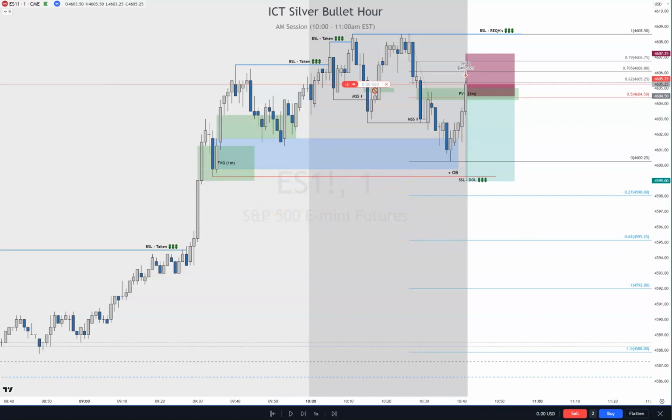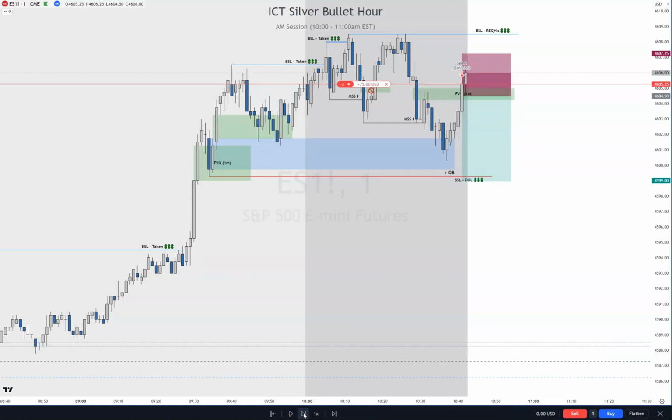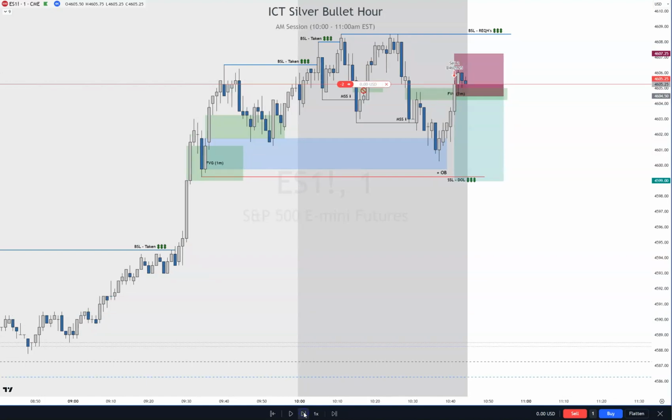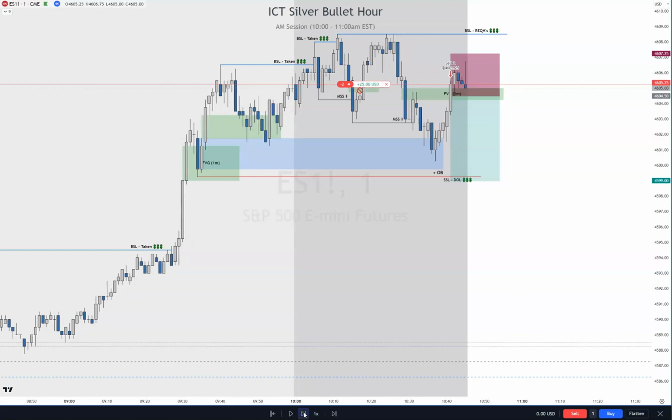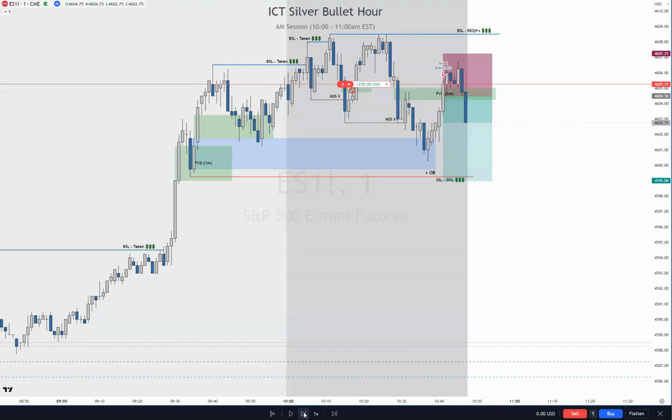Okay, let me take this fib off because it's distracting me. So let's see how this goes. My partial, gosh, there's no real area. I mean, you can take a partial here, right around here. I'd probably take a partial right there. So let's just move this to 1. Let's see how this goes. Really close to getting taken out right there. We are 1 tick away from being gone there. That's better.